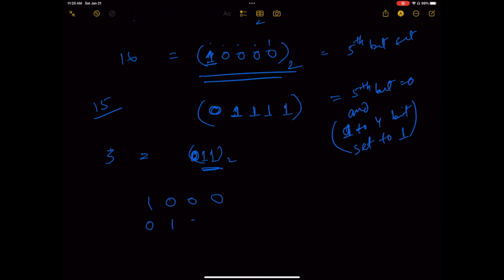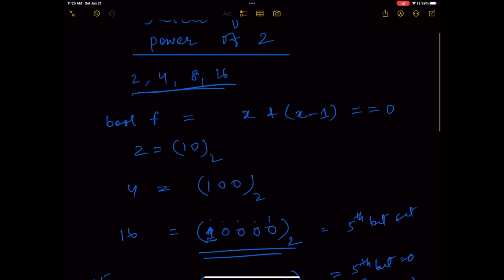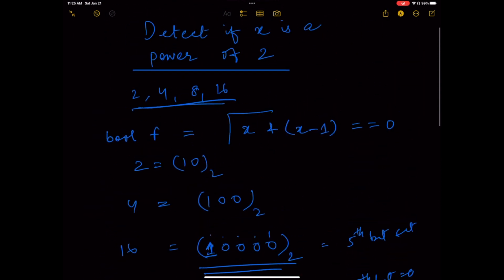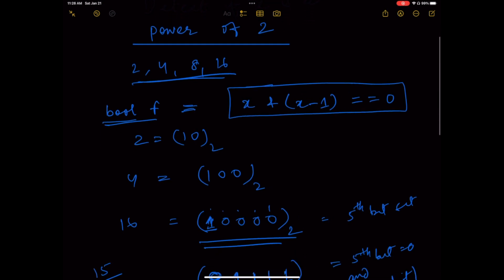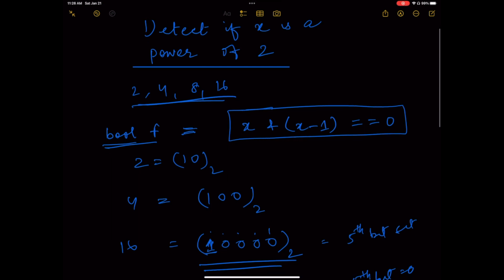If we do x and x minus 1, so this is the binary representation of 8, and this is for 7. If we do a bitwise AND, everything is 0, right? So that's why our logic is, if x & (x - 1) equals 0, then this would be true. And that's how to detect a power of 2.